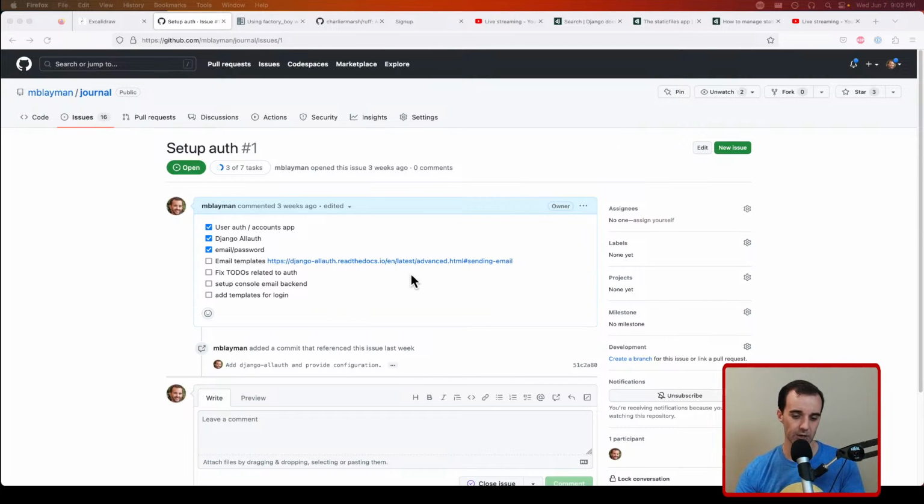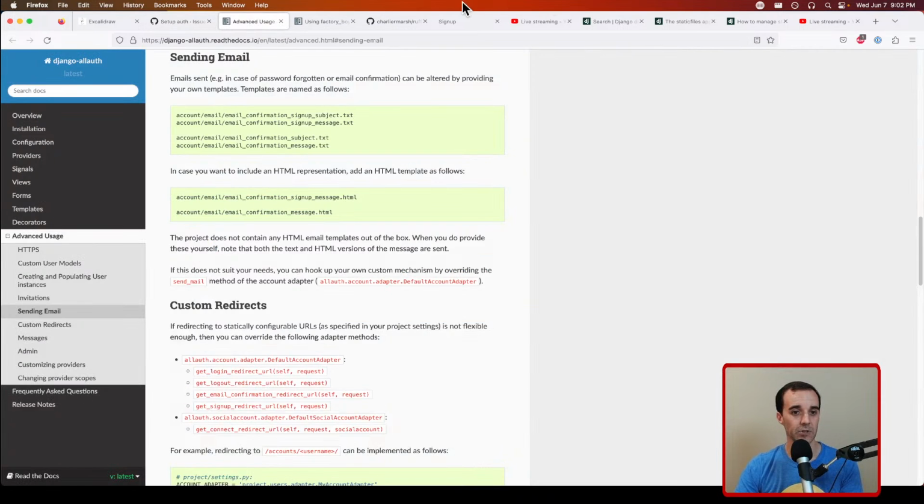So we'll get right into it and get to some code. We have to actually send email with this project. So what I was thinking we'd start with is, can we go through the sign up process and see how that would work and see what it would do currently if we just tested things out. This sending email stuff that comes with Django all-auth has some customization that we need to do in order to make this app complete.